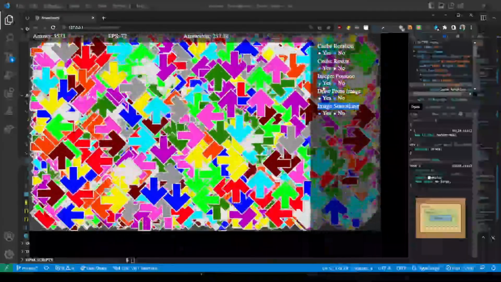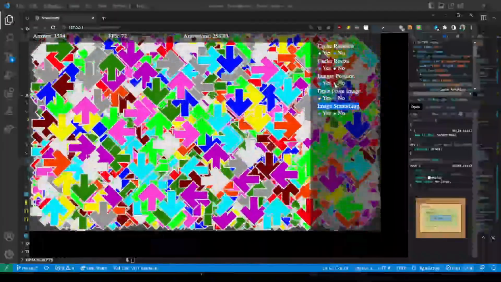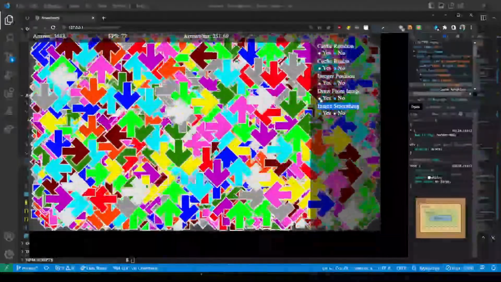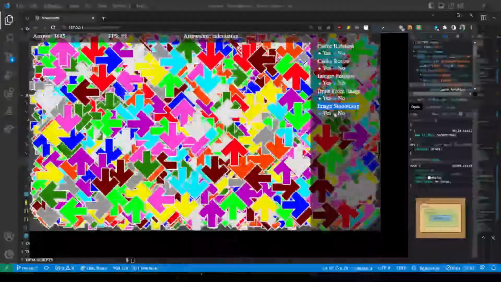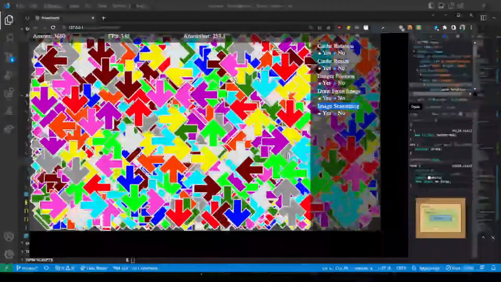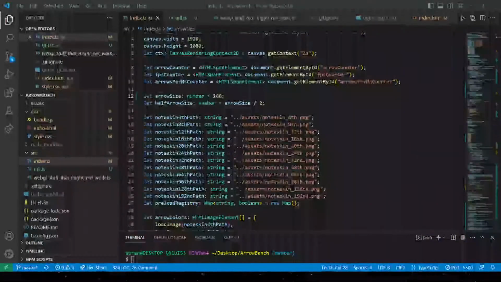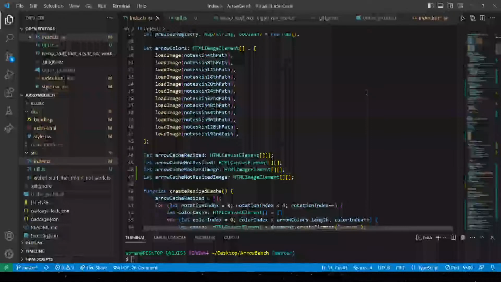No. Integer position? No, it doesn't matter. Draw from image? Slightly slower. No image smoothing. Nope, it's really... Huh. What I've learned is that none of my performance improving techniques do anything at all. That's what seems to be going on here.